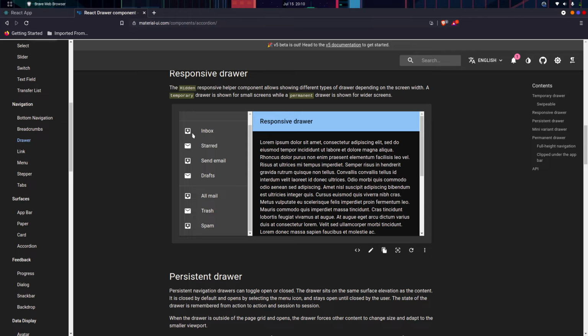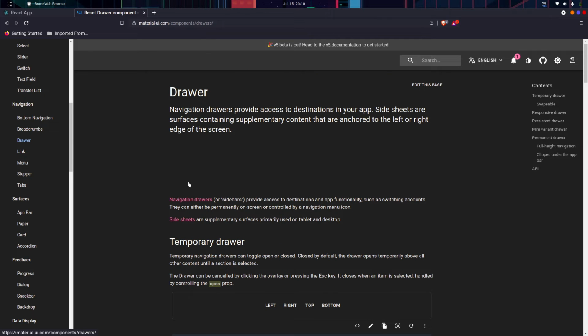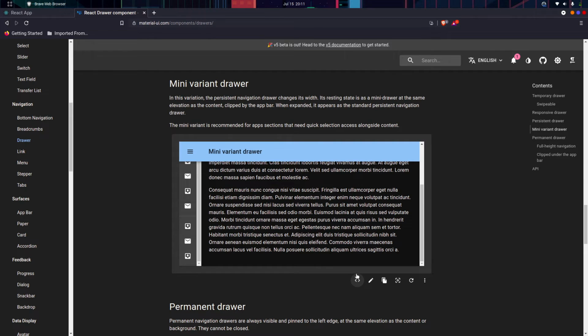Oh my gosh. So navigation, drawer, and then you can just go this one. My favorite is this one. You can just go any of the other one, but you can just copy the source code.